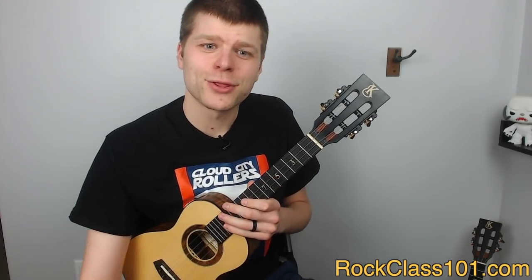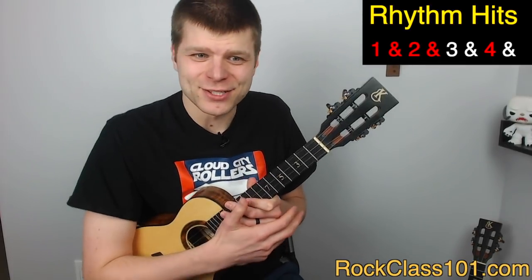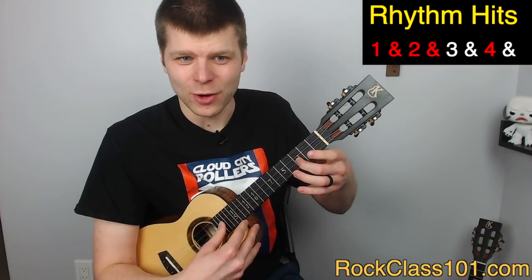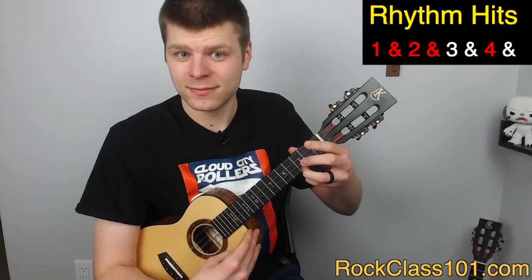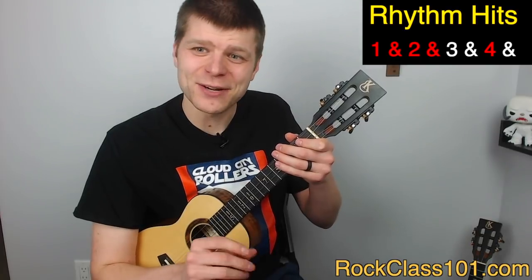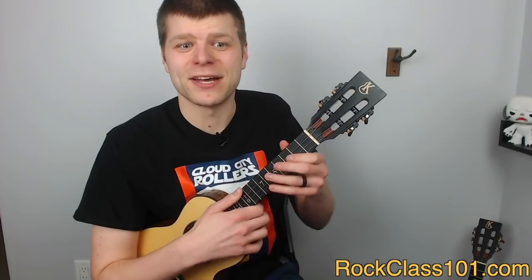Going on to 13, 13 is actually going to start exactly the same as measure 5 does. So it starts with the same open, and then 3 on the C, 0 on the E, 3 on the E, open E. And measure 14 is going to be exactly the same as measure 6. Now, the only difference is at the end of 14, we're going to mute the strings and give that nice little percussive pop. So 13 and 14 are the same, except for the very end of 14. So 13 and 14 should sound like.